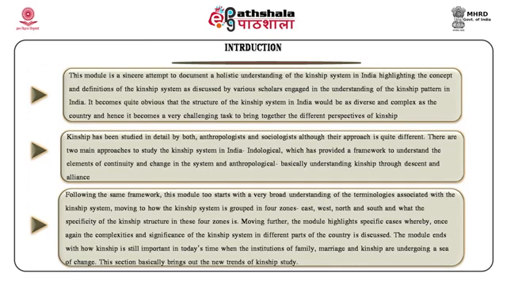Moving further, the module highlights specific cases whereby once again the complexities and significance of the kinship system in different parts of the country is discussed. The module ends with how kinship is still important in today's time when the institutions of family, marriage and kinship are undergoing a sea of change. This section basically brings out the new trends of kinship study. The entire module is divided into 4 main sections, and each of the sections is closely connected with others so as to maintain a steady continuity. The sections include kinship concepts and kinship terminologies, kinship groups in India, focus of kinship among Hindus, kinship functions in different parts of India, and conclusion, new directions in kinship studies.